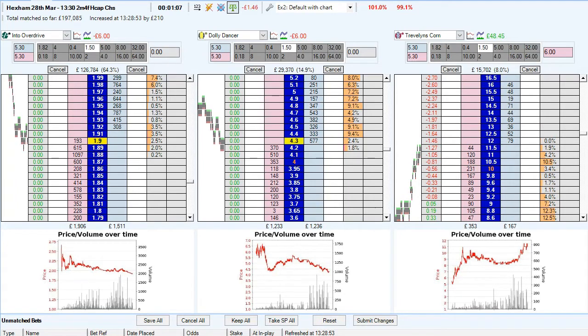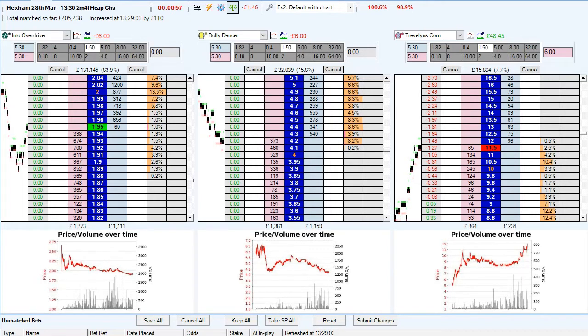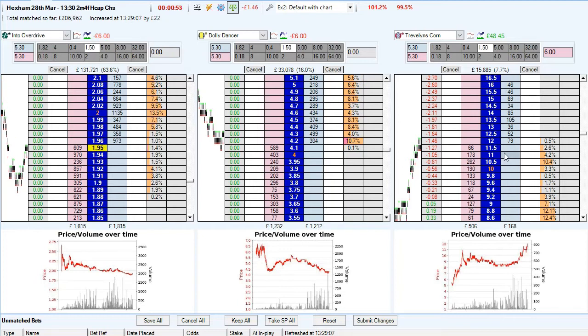And we've now got £6 in the market, so they're quite big movements. But you see there's no money on this side. It's all this side at the moment. This event will start in 60 seconds. So it looks as if they're going to go off on time. And there's every chance this might drop down again.